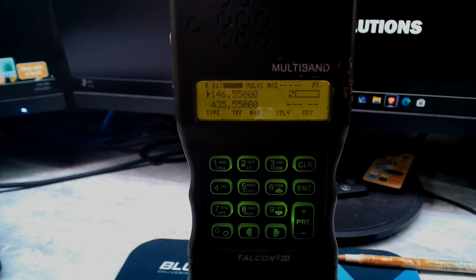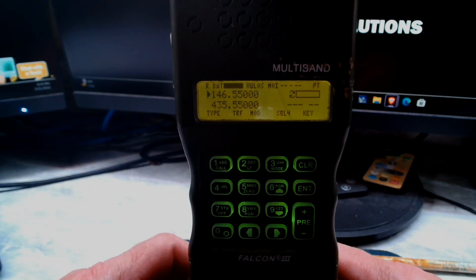DCS is a digital squelch scheme set by the transmitter to control the unmuting of the receiving radio speaker, just like CTCSS is. So instead of sending an analog tone, the subaudible tone, like CTCSS does, DCS signals are digital square wave signals, where the square wave signal represents 1 and 0 data bits. So if you know what a square wave looks like, the high portion of the wave is 1 and the low portion is 0. And there's about 83 different codes for digital coded squelch.